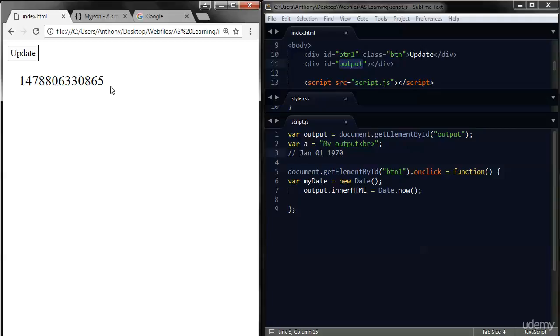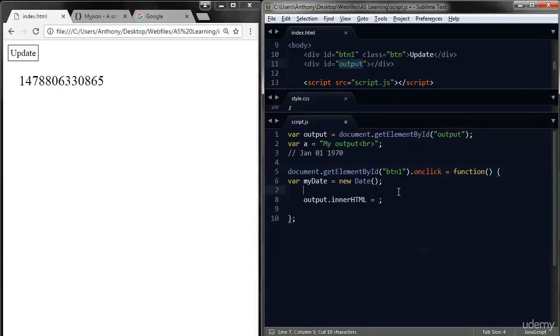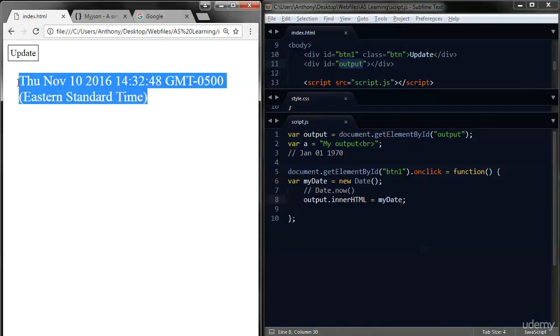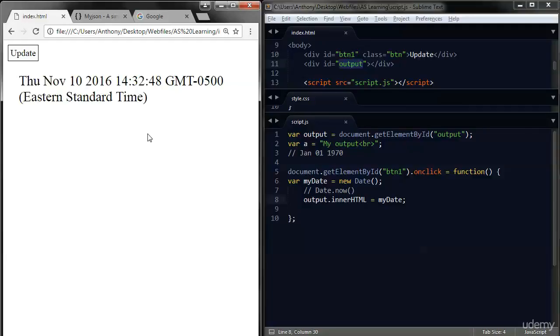Also with the date, you can return back different pieces of that date information. So actually I'm just going to comment this one out, and I'm going to go back to that variable that we set up, the myDate. So right now, this is returning back all of this date information, but what happens if you only want part of it? So let's say you only want to return back, maybe you want to get the actual time or something like that. So you can update this, and you can do, again, time.